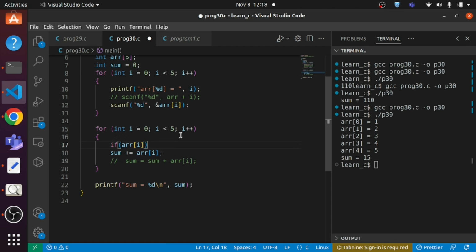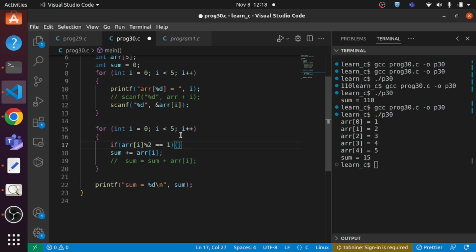The modulus operator will be used. So modulus 2, right? I need to check odd, right? So equal to 1, right? So whatever the number, array block number, modulus 2 equal to 1, that means this number is an odd number, right? Got it?